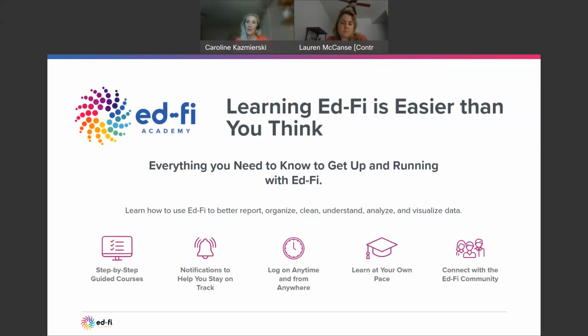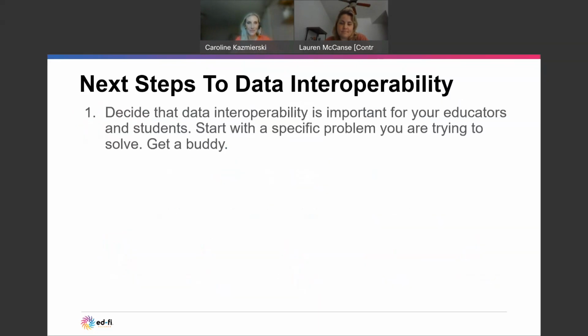There's definitely some information there for instructional leaders, non-technical people in your district, and then there are areas that your technical people would want to get plugged into. It covers the gamut, from what is interoperability all the way to how you actually do the coding and put this all together in your own environment. You can get to the Academy from edfi.org. It's one of the buttons at the top. And of course, if you've already signed up for our emails, you're probably already getting reminders from us to go ahead and engage with that content.